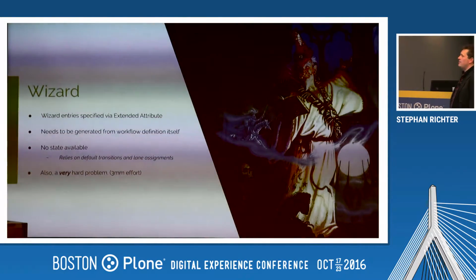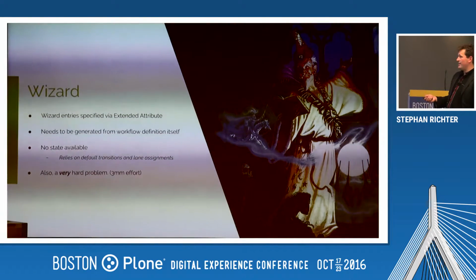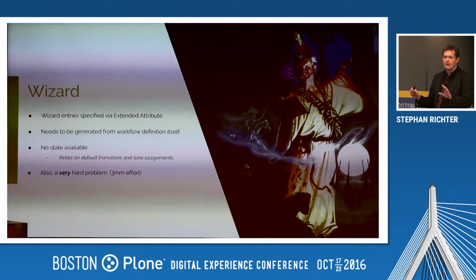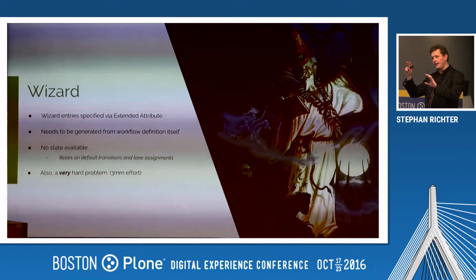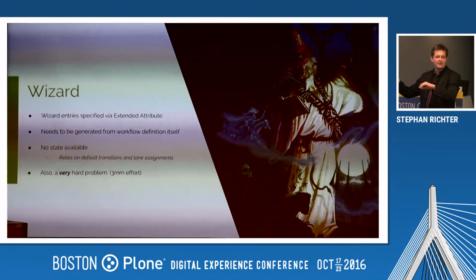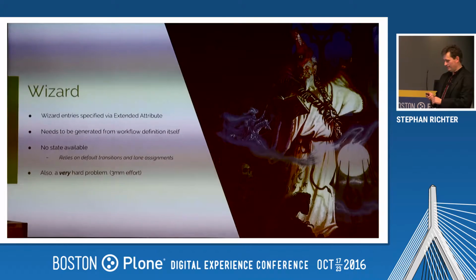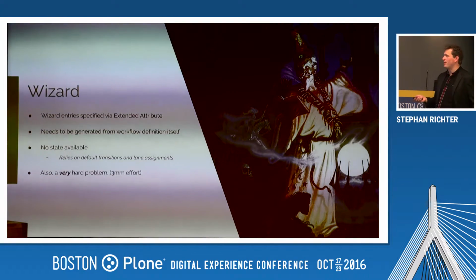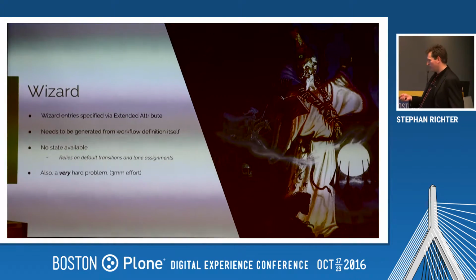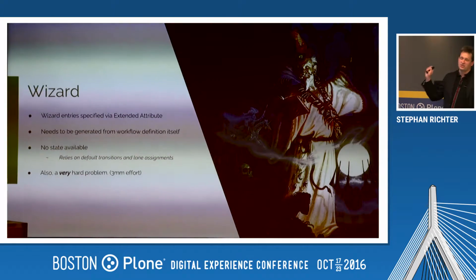The wizard, I mentioned that before. You saw it nicely going up on top. The hard part about it is it needs to be generated before any workflow state exists. And as more workflow state comes into play, the wizard actually adjusts and finds the path that you're actually going to take. So once you reject, it will readjust, for example. This is also a very hard problem to get right, especially because of all the splitting and joining that you can do. And we spent roughly at least 3, if not 4 to 5 man-months just solving the wizard problem.